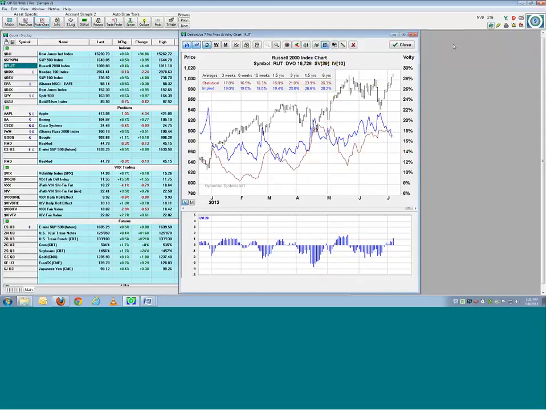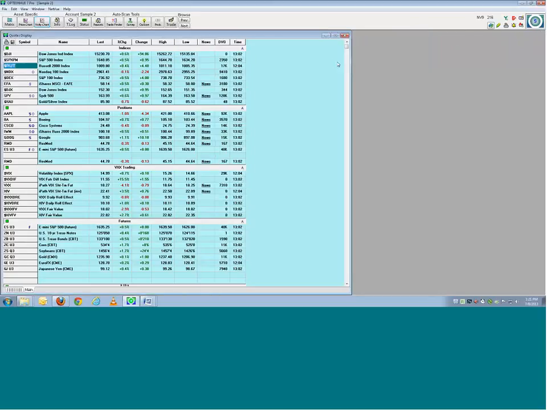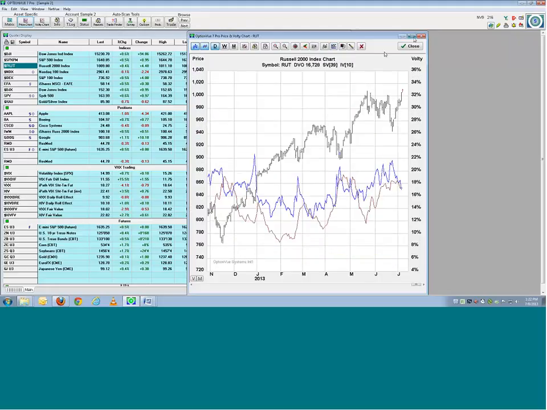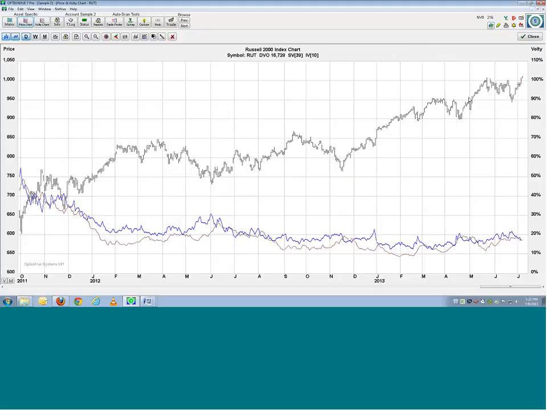Let me do that. I'm going to go to OptionVue and go to OpScan. Oh, you know what I didn't show you? I didn't do the preview of the horizontal skew modeling. Just a second, let me bring that up. I've got to show you this. This is so amazing. Watch this.